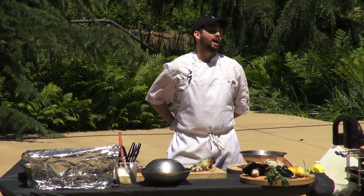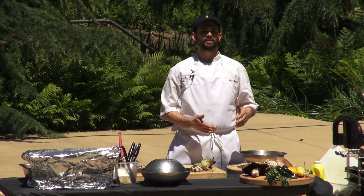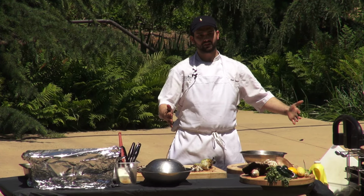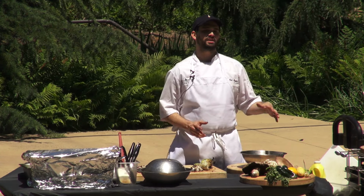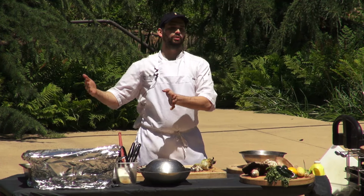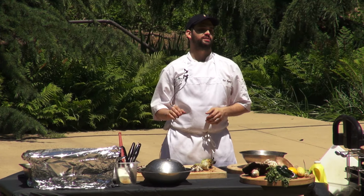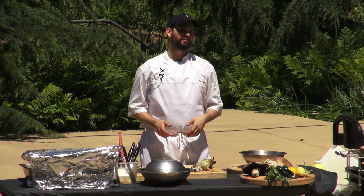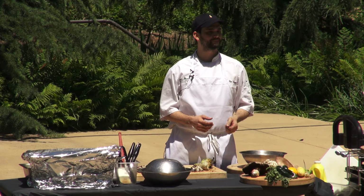You always want to start on a high heat and then gradually go to a slower heat, because you want that char that you get on a grill. The best way to do that, if you have a large, decent sized grill with different burners on it, is to keep one side a little lower than the other. That way you start on one side of the grill and then gradually bring things to your least amount of heat, which gives you that slower cooking style. But yeah, you always want to start high heat and then gradually bring it down. That way you can have the nice smoky flavor you would get off a grill.